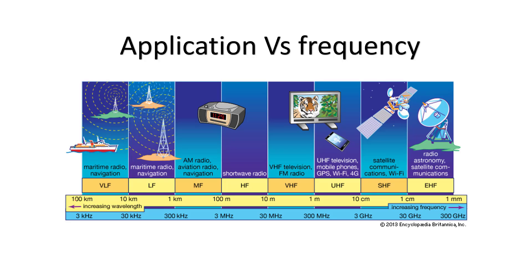As you see here, it's 100 km but here is 1 mm. When we go to very low frequency and low frequency, we have maritime radio and navigation. Going to the middle frequency or intermediate and high frequency, we have radios. In the past, we had only this part, but now we have different kind of applications, and these are the most recent applications, like satellite and radio astronomy.